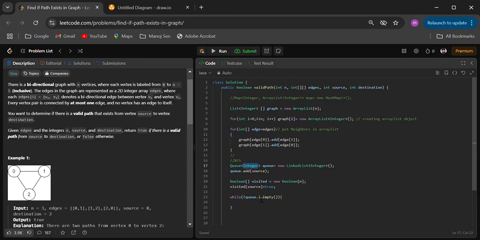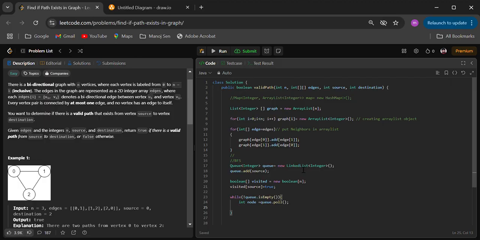So I'll use int current node, or in short node, equals queue.poll. It will remove the source and give it to node. Now we have to check its neighbors, and we store neighbors in the form of an ArrayList.